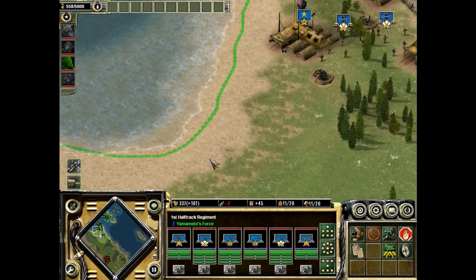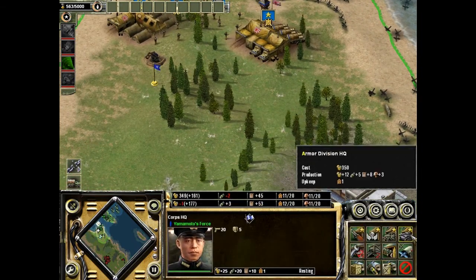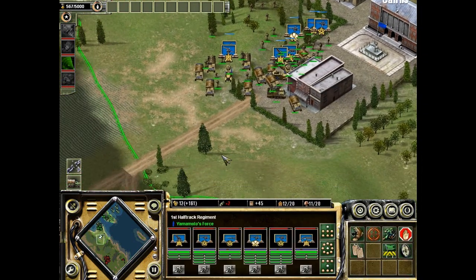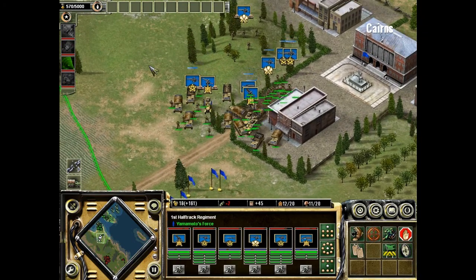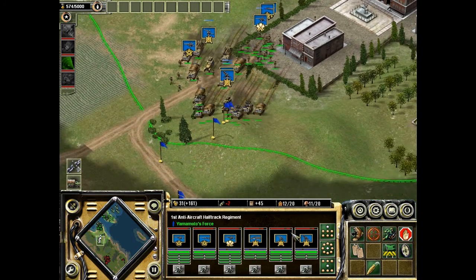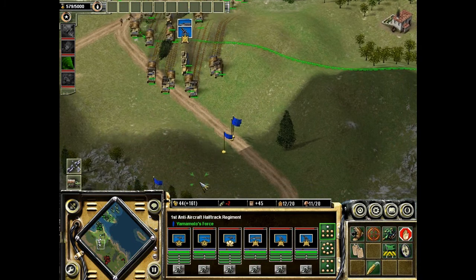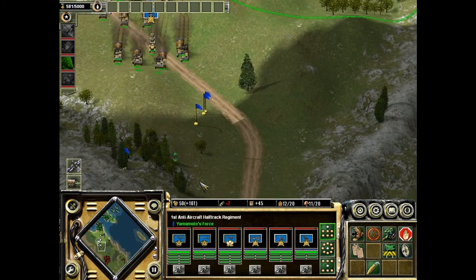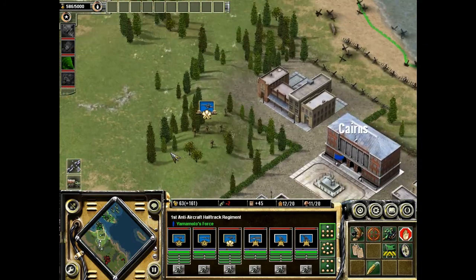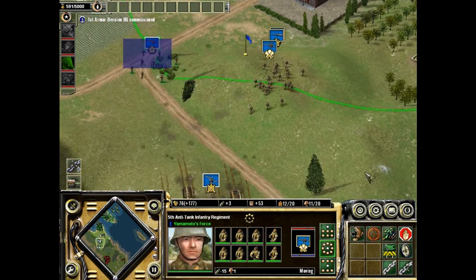Let's get a tank division HQ and place it here. We will catch them unprepared. I don't know how this is going to turn out. This could be very bad. But if we get rid of their main base, then the biggest threat will be over.